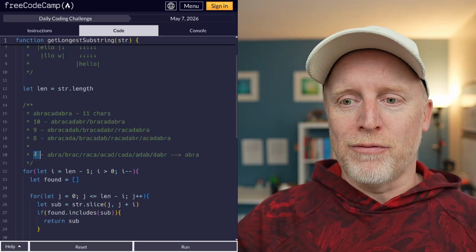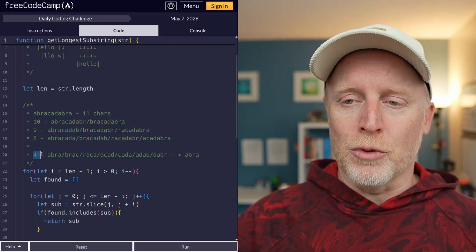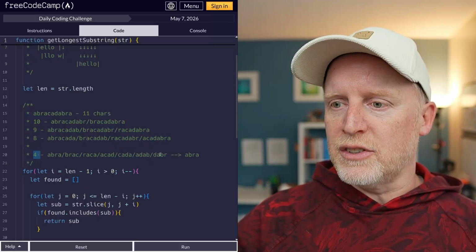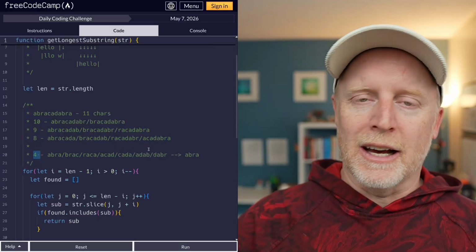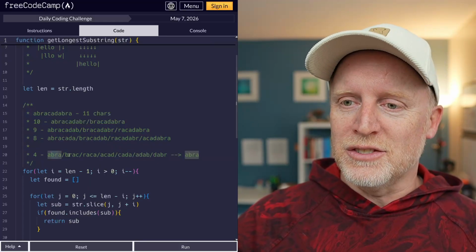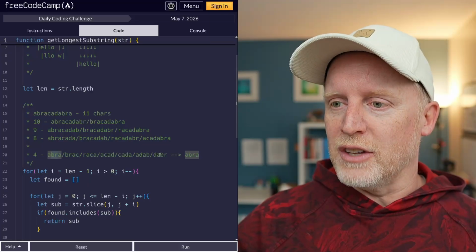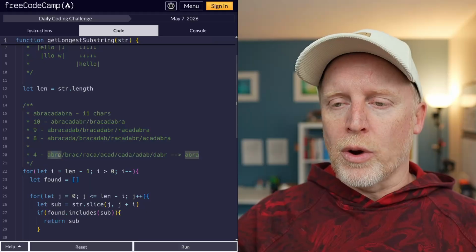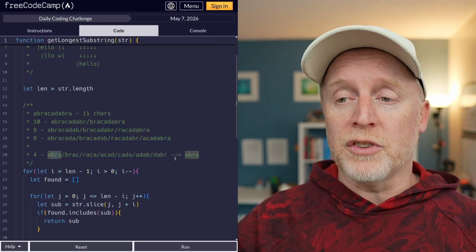So 11 minus 4 is 7, which means that we should have 7 items in here. 1, 2, 3, 4, 5, 6, 7. No, sorry, 0 indexed. So 0, 1, 2, 3, 4, 5, 6, 7, right? Doing it right. And each one of those has 4 characters, which is exactly right.